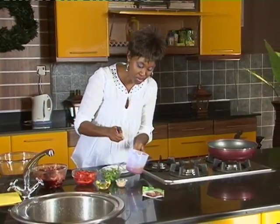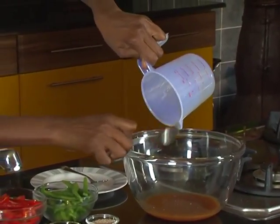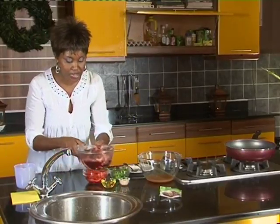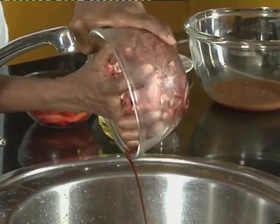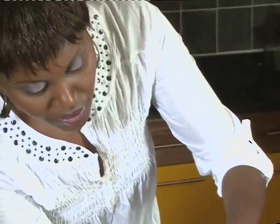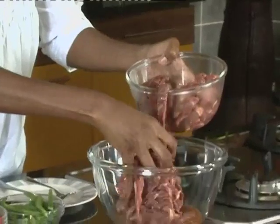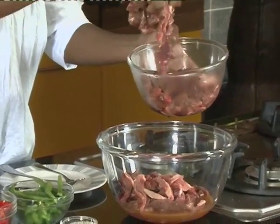You mix it, make sure it's all dissolved, then pour it into a bigger bowl because you need the space to mix it up. Then you've got your beef strips — you go to the butchers and tell them to give you beef strips and they cut it for you, which is so nice so you don't have to get home and start doing it all. This has come from the fridge so it's defrosted and has some liquid in it — I want to get the liquid out. Then it goes right into the marinade.